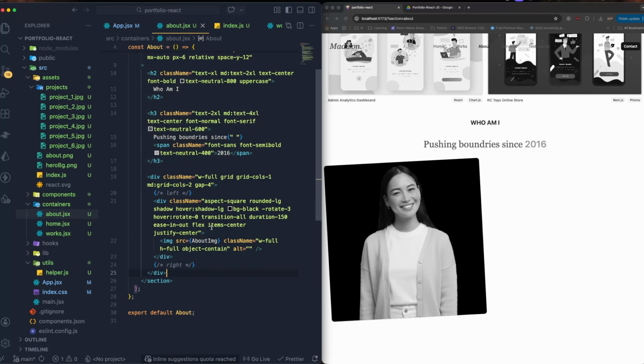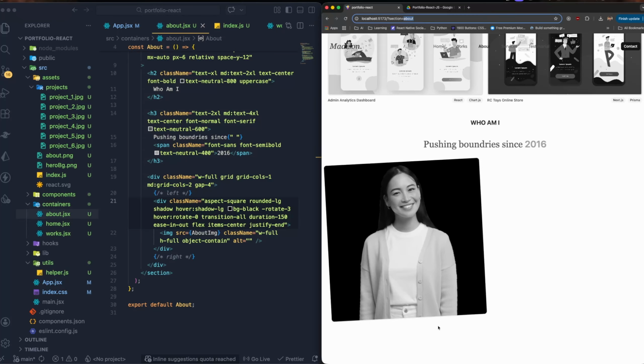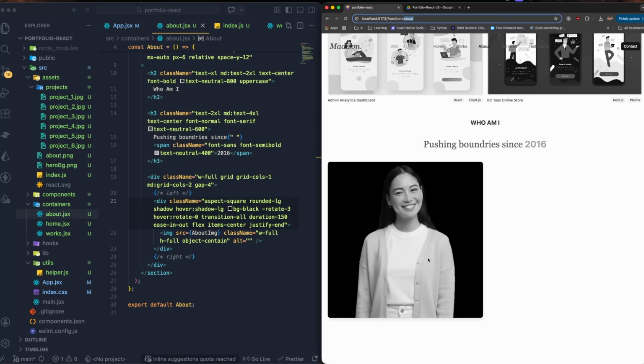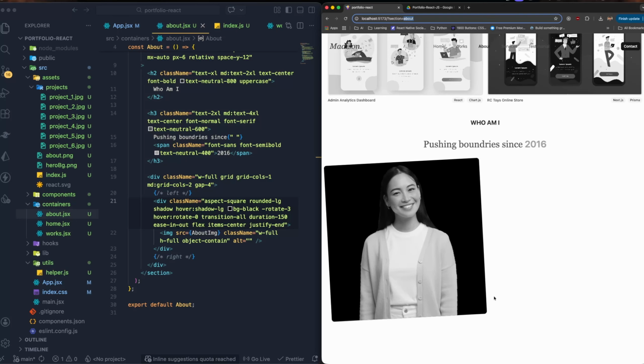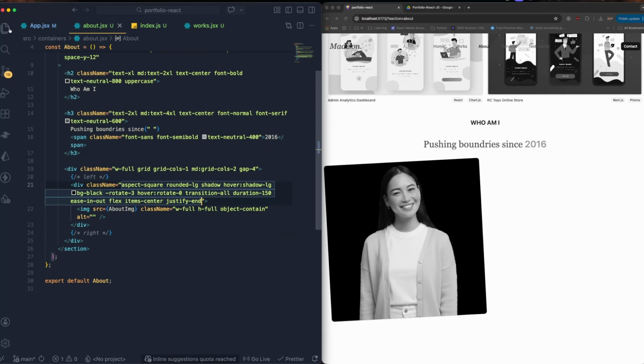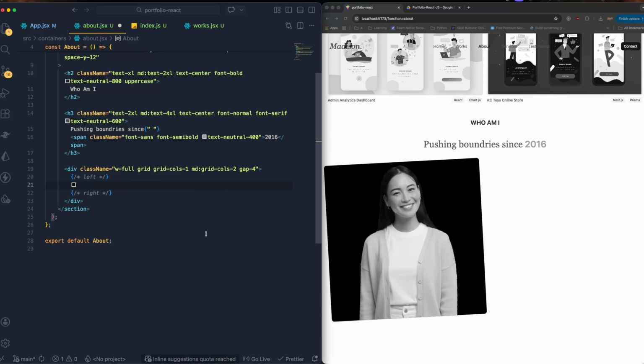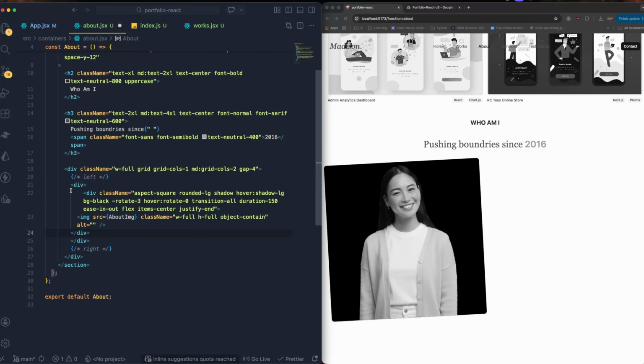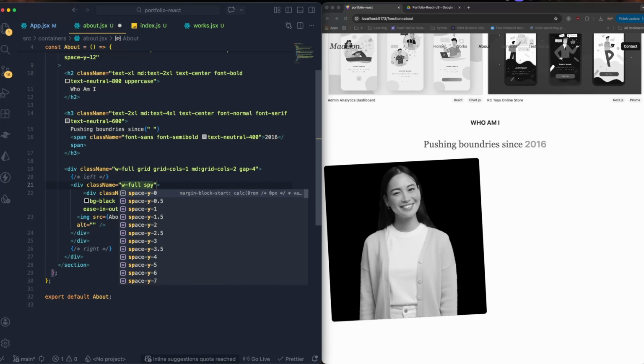Okay, so here instead of center, I need to keep it at the end, so the image will be pinned at the end. So now it's fitted perfectly in the center of that location. Okay, so that would be great. And now underneath this division, we need to wrap this division, let me wrap this div and let me put it over here, and let me change this into width full, space y equals 2.